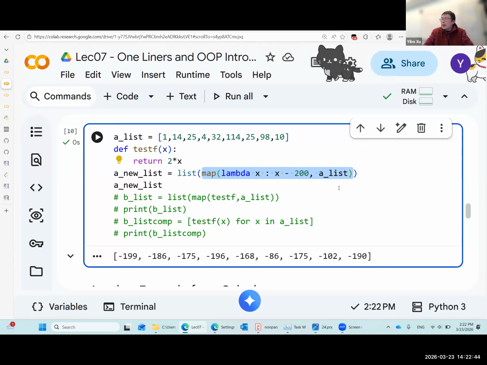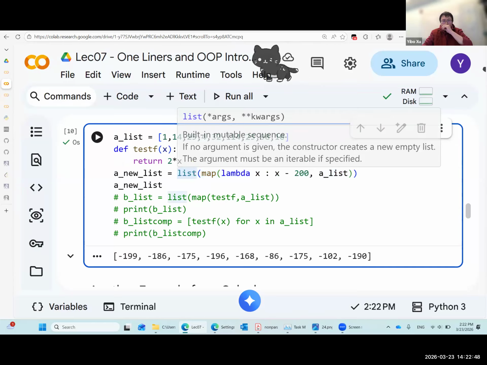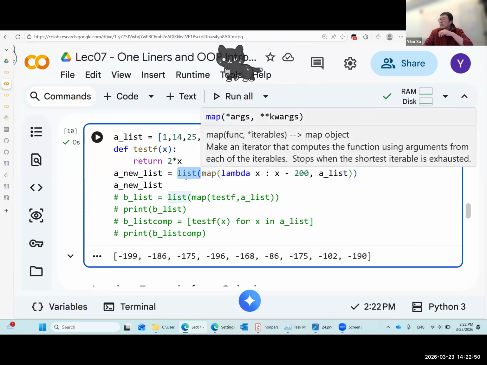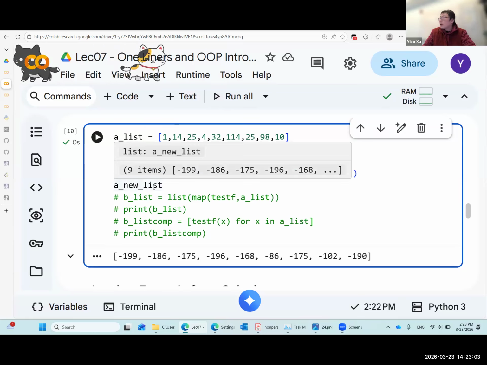That will give you this kind of mapping. But still, the data structure is not a list, so you want to also convert it to a list. The list bracket right there is for that purpose. And finally, you will get this mapped list.